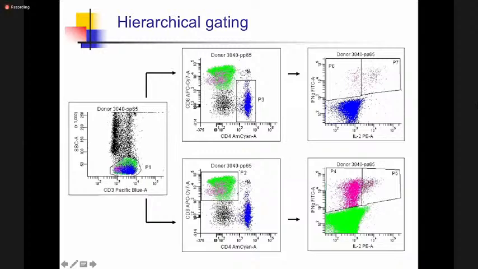So I start from analysis of these cells. This is probably a donor, and I want to analyze the proportion of molecules in the blood of the donor. So I have got the forward scatter and the side scatter. So from there, I analyze it further by saying, let me analyze the CD4 and CD8 proportion of these cells. Then I analyze the CD4 marked with a different dye against the CD8 marked with a different dye. I analyze the proportion of the cytokines response in this donor. Then I can go ahead until I get details of these cells which I wanted to characterize. So this is what flow cytometry helps you analyze.